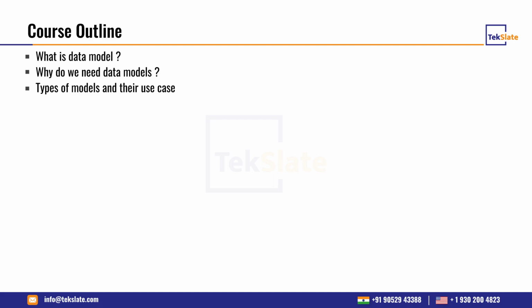Because when I'm saying I need to store the product information, I should know what information I'm going to store for the product. When I'm saying product, there will be some product name, some category, subcategories, and there will be some product code which can be used for tracking across the countries, because the name can be different. Suppose some word is said in English, it might be pronounced differently in French, Japanese, or Chinese. So they need a common code to identify the product.